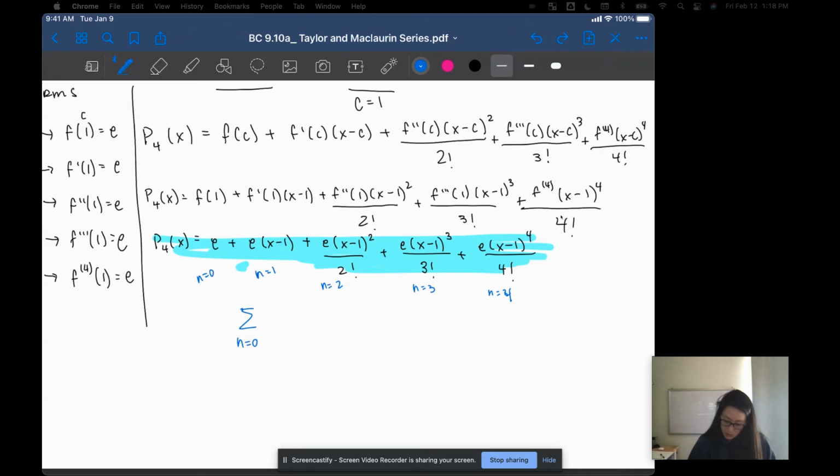Okay, so I'm going to go from n equals 0 to infinity, times e is constant, so I'm just going to go ahead and write e. It never changes. The x minus 1 never changes in each one of the terms, but the degree does. So the degree of the first term, the n equals 0 term, would be 0. The degree of the second is 1. The degree of the third is 2. So that matches with the value of n. And then I'm dividing by n factorial. So that is my general term.